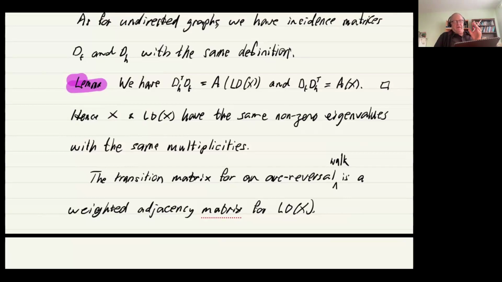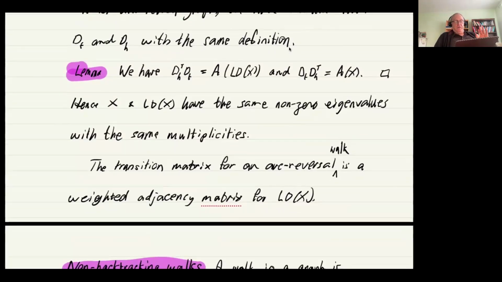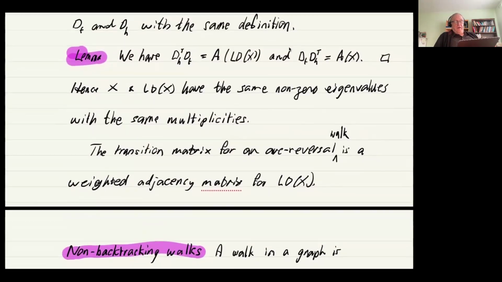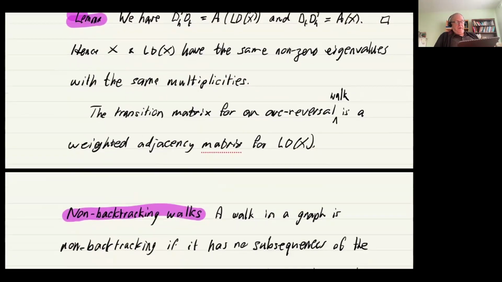Now, in general, if you take some matrix M and you subtract R, it's very difficult to say what the eigenvalues of the difference are. The machinery we've done earlier will actually let us do it in this case, but we won't worry about that right now. My point simply is there is a connection between line digraphs and reversal walks. And in some ways line digraphs are easy to work with.